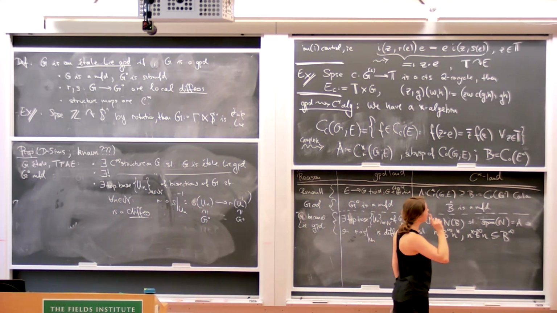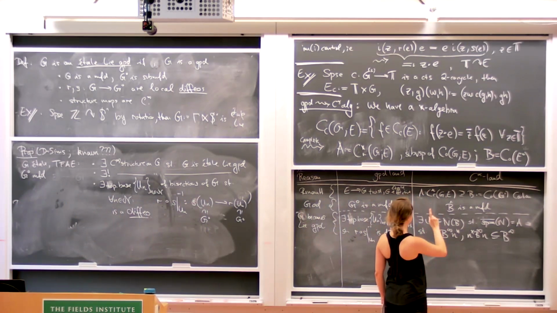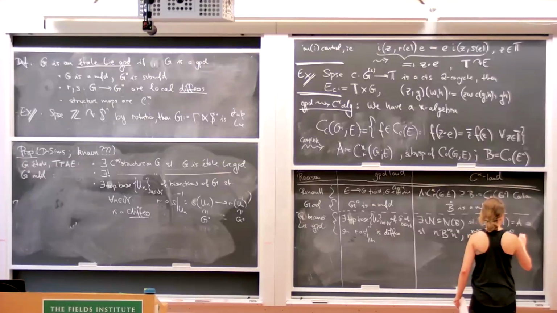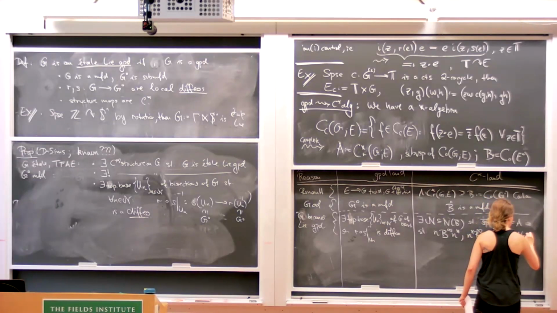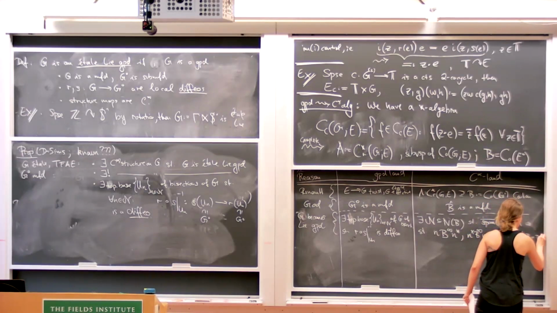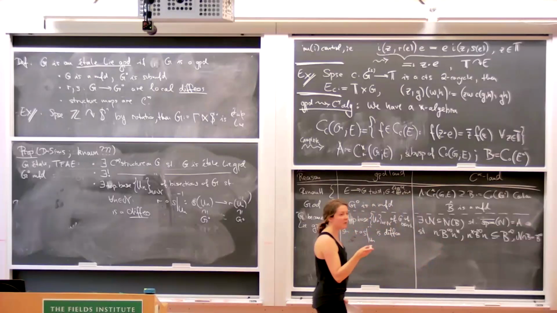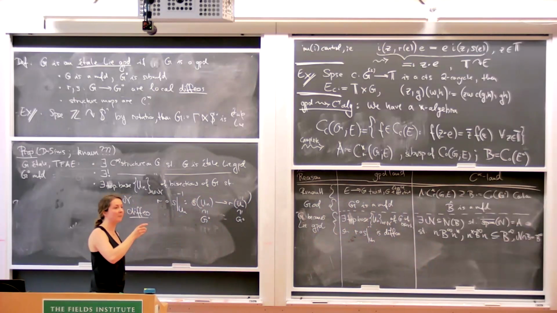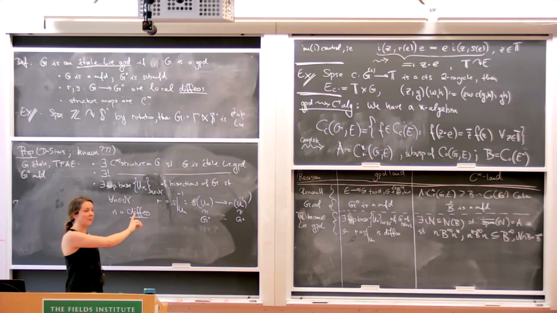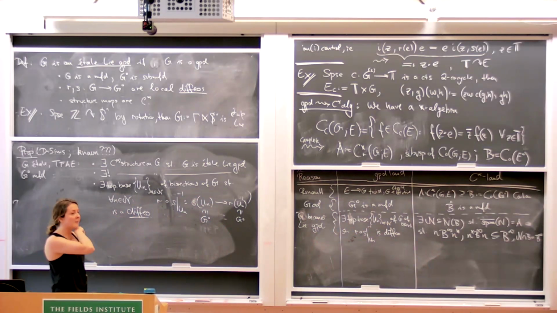So maybe, and this is, I think, where this question comes from, I forgot to say this, which is that I want that n intersect B is just the smooth functions. Maybe this is answering the question. Maybe this is getting rid of the pathology. I think this gets rid of the pathology that you were worried about, right? Okay.